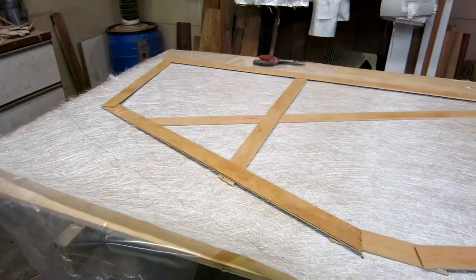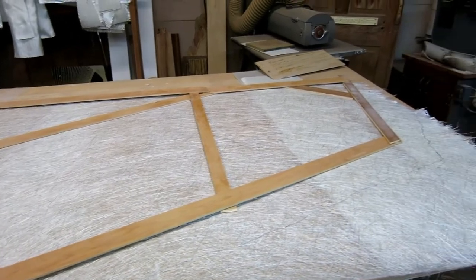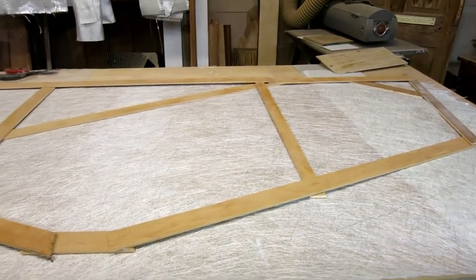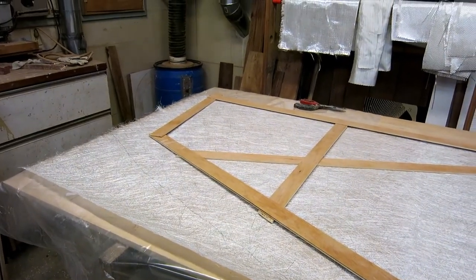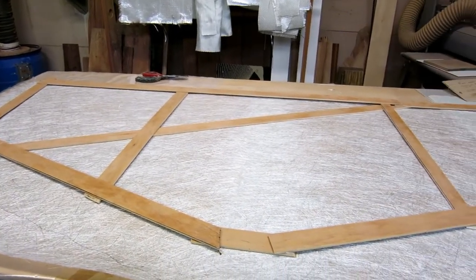I'm starting to cut the glass to lay it on the transom. And this is going to be kind of challenging for me because it's just me. But I think what I'm going to do is put a layer of chop mat and 2 layers of woven, and then take a timeout, let it cure, and address any of my flaws, because the flaws tend to get worse the more layers you put on there.